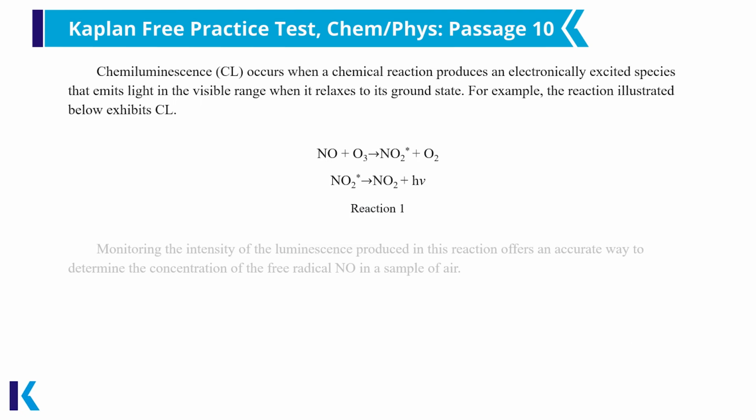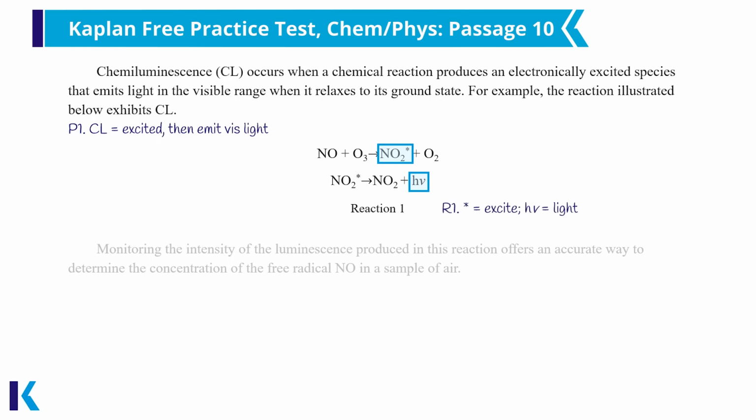Paragraph 1 provides a definition of chemiluminescence. It's when a reaction creates an excited molecule, which must be what this asterisk is indicating. And when that molecule relaxes in the second step, the passage says it gives up light, which must be the h nu here. I usually represent nu, or that squiggly v, using the letter f for frequency, but I've also seen it as nu occasionally.